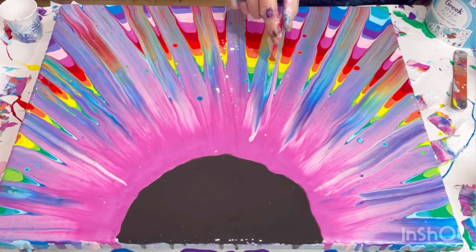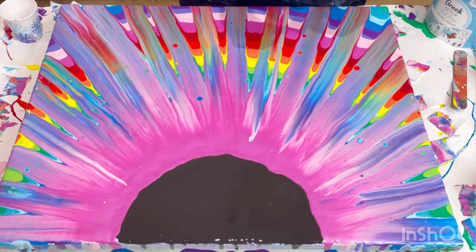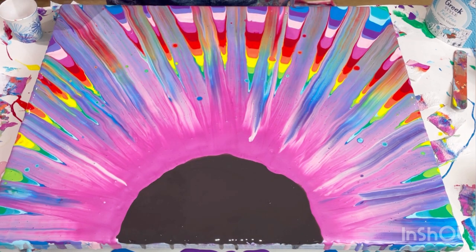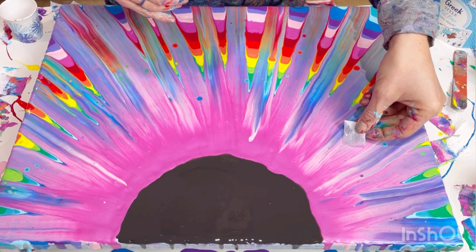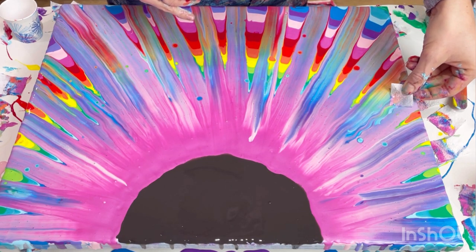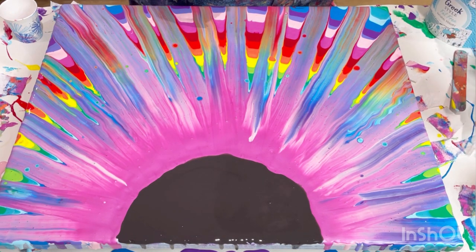So now I'm just going to go in with some smaller swipes. I'm going to start where the paint hasn't blended yet, and I'm going to start swiping with the corner of the piece of kitchen roll this time, just so I don't get blunt straight lines. And I'm going to make them wiggly. I added some wiggly lines in my last one and I really liked the effect of it.